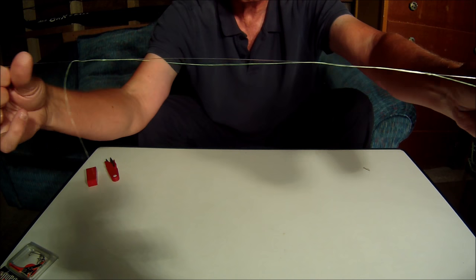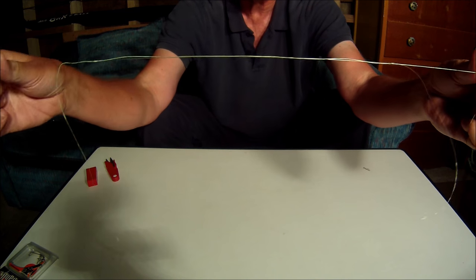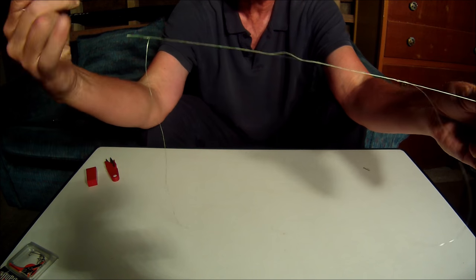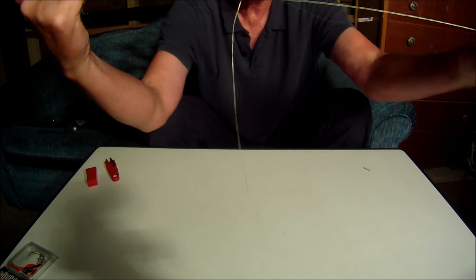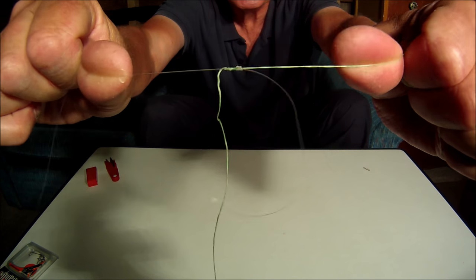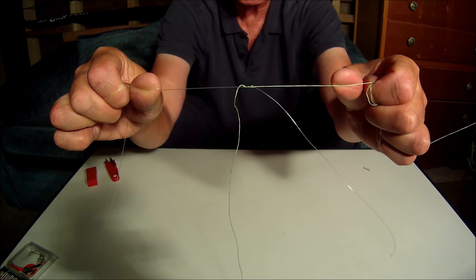Now we're going to pull both main lines. So we've got our main line of the braid and the main line of the fluorocarbon. And we're going to pull so these two knots slide together. But once again, before we do that, just lubricate both lines. And then just pull, and they will slide together. And then just pull them tight. And that's how you tie the uni to uni knot.